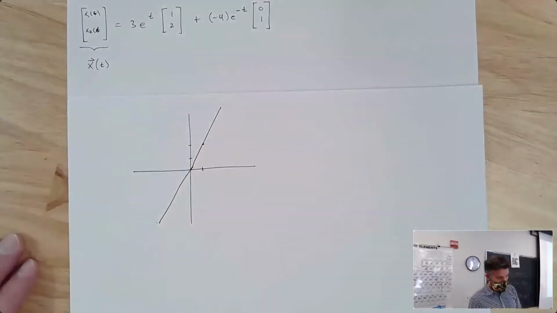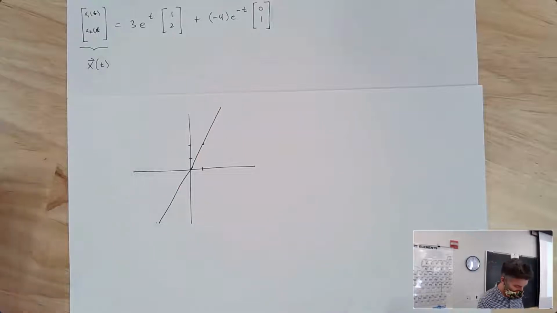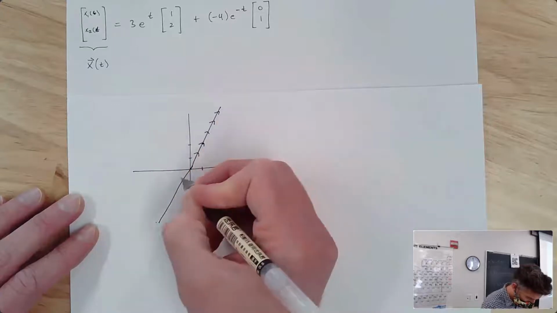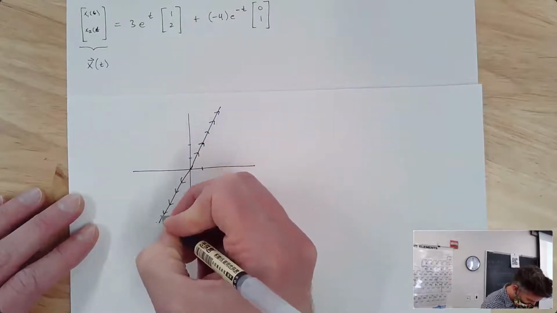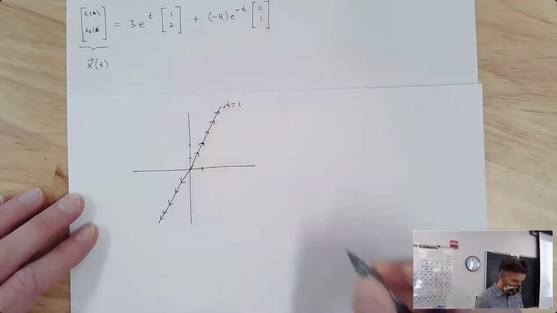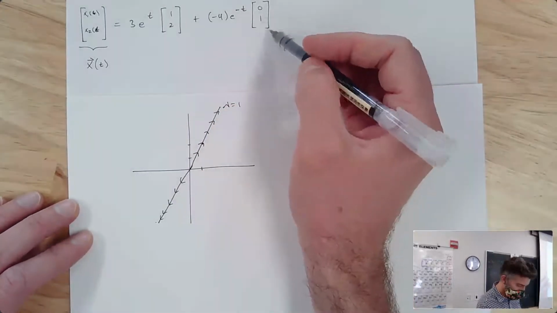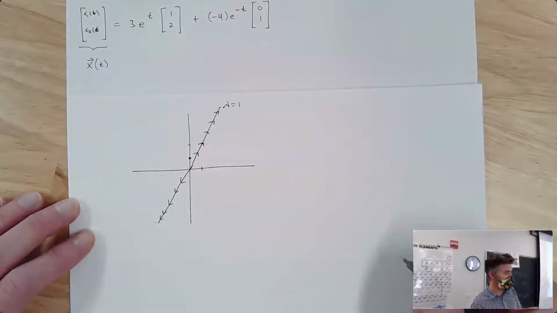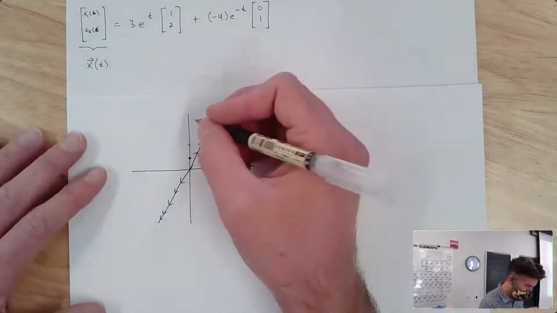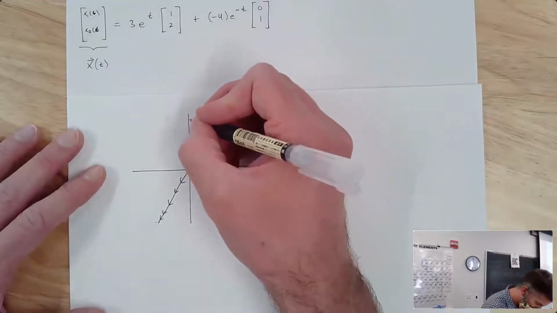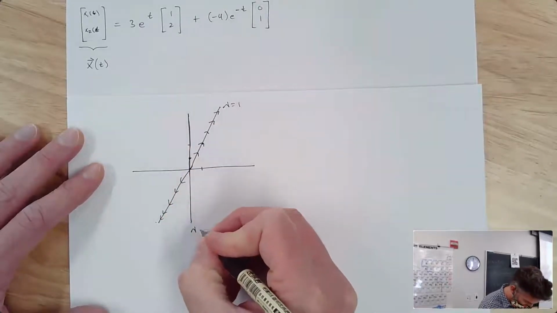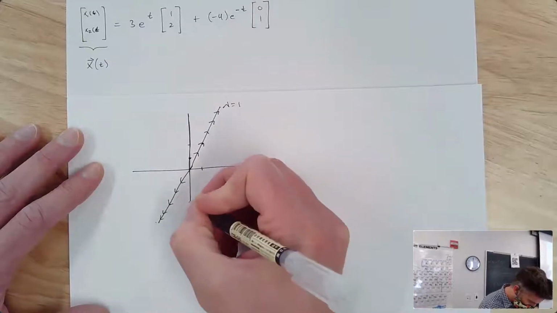Since it's associated with a positive eigenvalue, we know that along that line we move away from the origin, from the equilibrium. And then the other eigenline is the one associated with the vector 0, 1, which goes to the point 0, 1, which is literally just the line x equals 0, which is how we got the eigenvector in the first place. And since that eigenline has an eigenvalue that is negative, we are moving towards it.